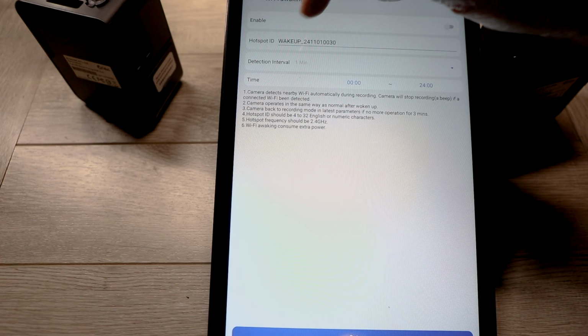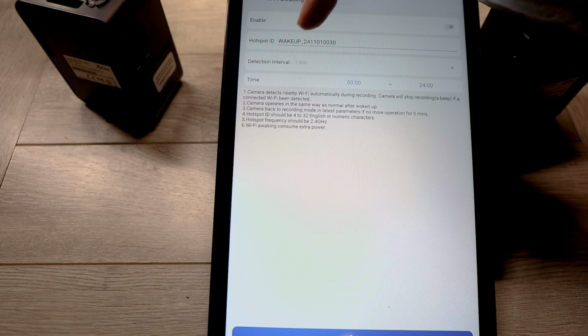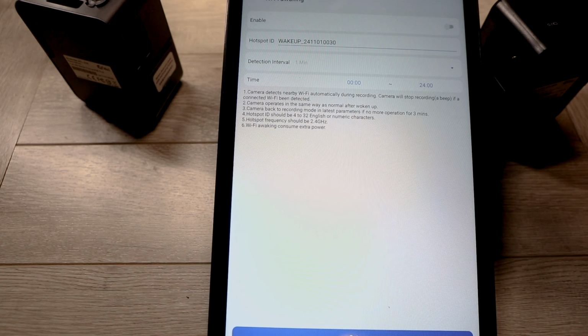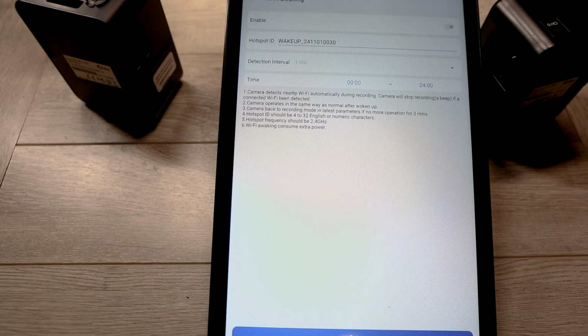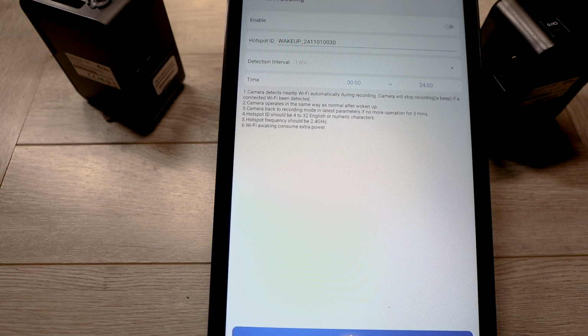search for my phone. So if I had an iPhone, you've got one phone name. Mine would be Josh's phone. Hotspot ID would be Josh's phone. So every day, this camera is going to look for my network. And if my phone hotspot is active, it will connect to that. There's a lot that goes into this.